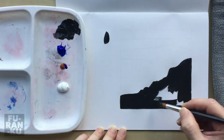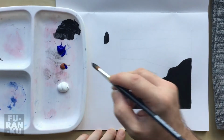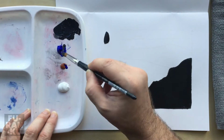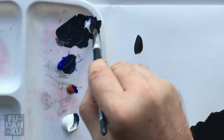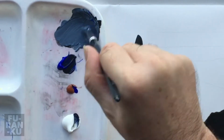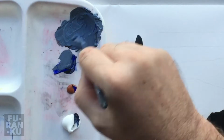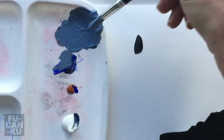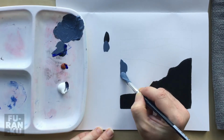Smoothen out your brushwork and see if an additional coat is needed in any areas. To get a lighter tone, I'm going to add a little more blue and some white. I will mix this well and test out the color again in comparison to the previous one. We'll now move on to painting the next area.